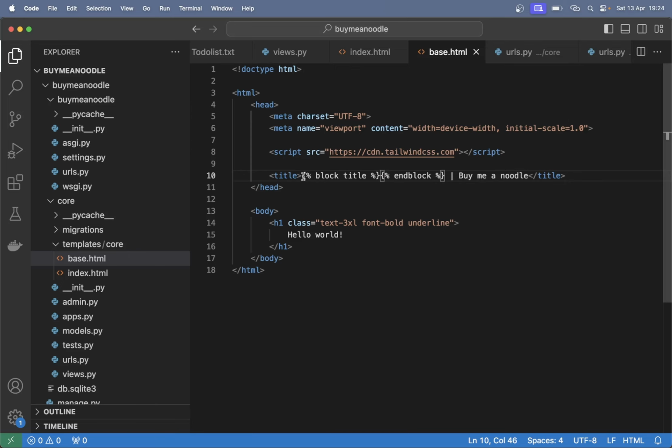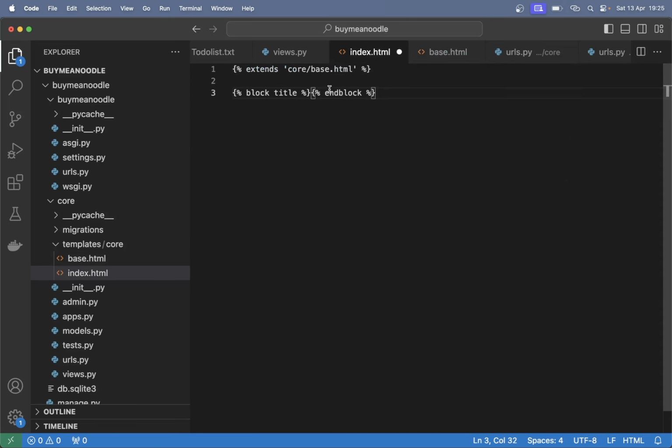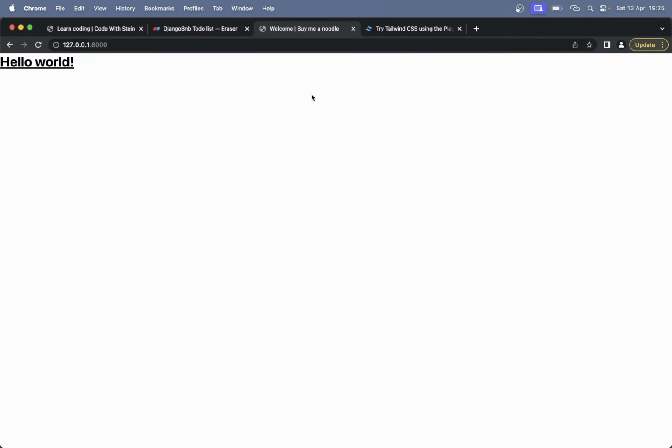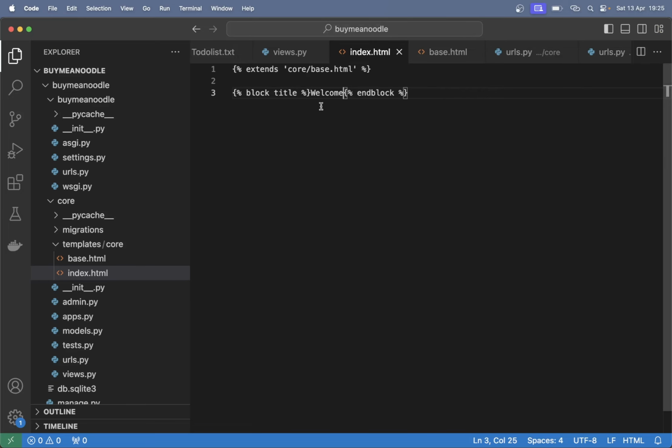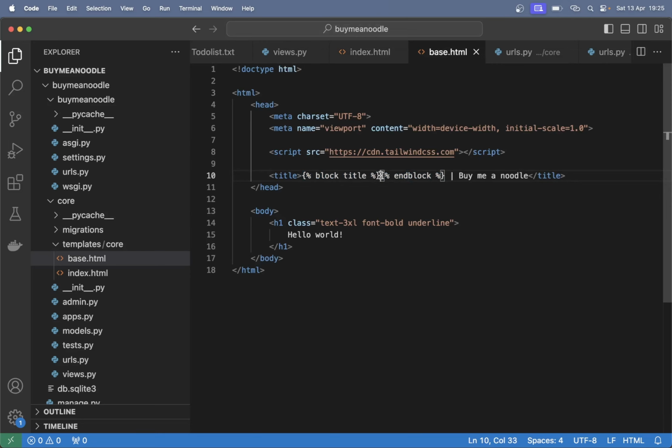So now you can see up here that we get the pipe sign and Buy Me a Noodle. So now I want to copy this block here, go into the index.html and say welcome. If I refresh now, you can see that welcome is there. So anything that I put in this title block will be rendered inside here in the base.html file.